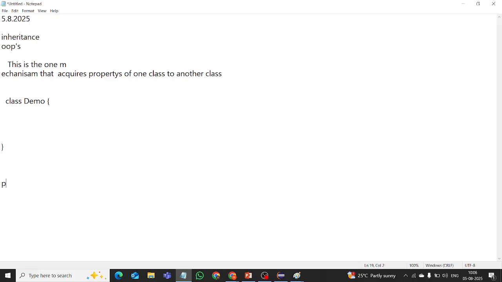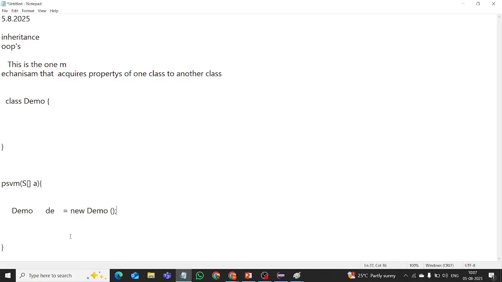In the public static void main method, with String args, in the main method I have to create the object. I have to create the object for what? For the class, the Demo class, right? Demo. And let me create one reference variable D. D is my reference variable, equal to the new keyword and my class name, and close this one.